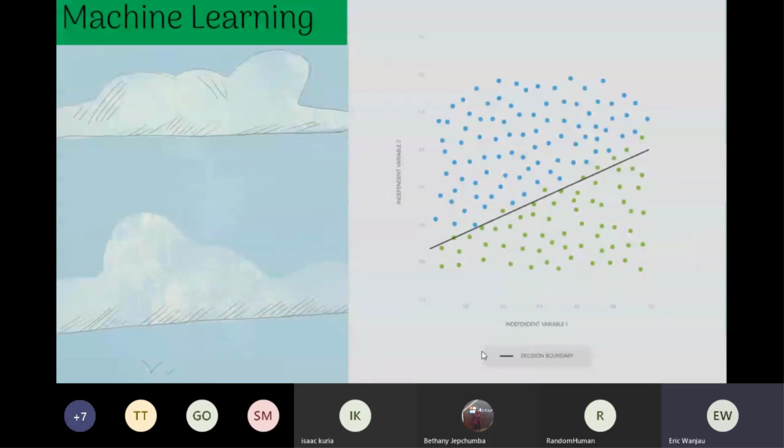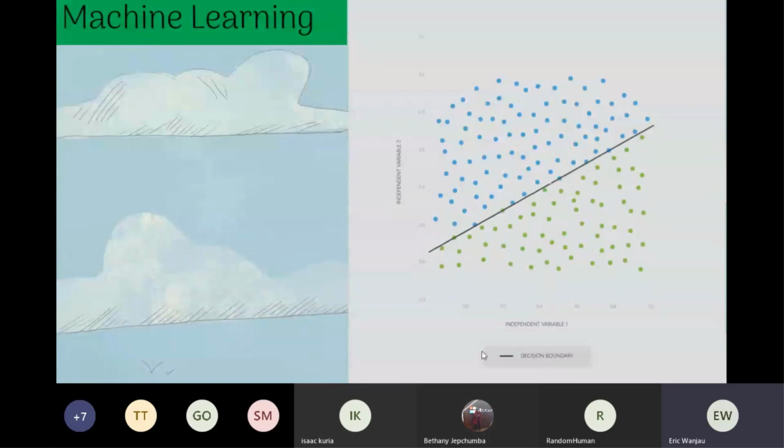So here's a problem: we're trying to separate the blue dots and the green dots, and we have put in our data. We have put in an algorithm. As we have said, an algorithm is a method used to find the patterns in data, such as logistic regression, for instance. After giving those inputs, we can see that the machine is trying to really learn by itself which slope gives me the best distinction between the blue and the green dots. So that is really the magic of machine learning.